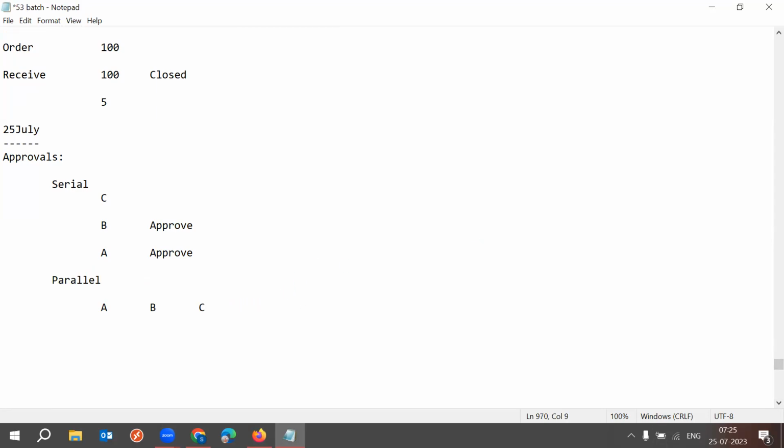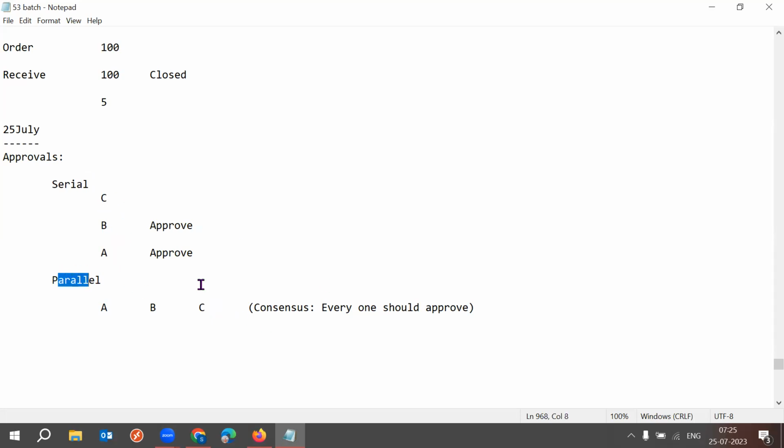Consensus nothing but everyone should approve. A should approve, B should approve, and C should approve. But all the three people are going to receive the approval notification at the same time, parallelly. But in case of serial, one after another. Correct? Clear so far? Yes.